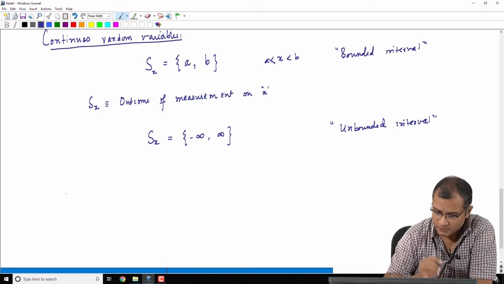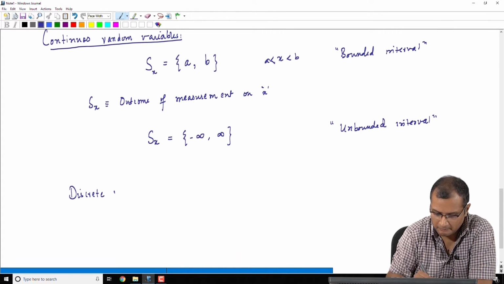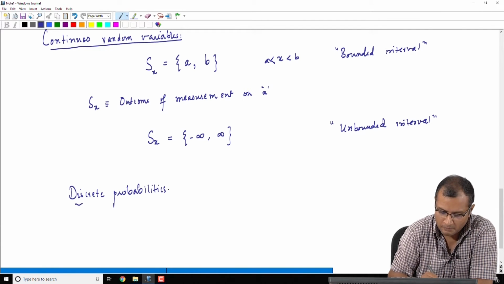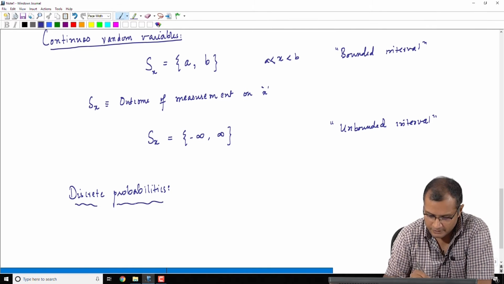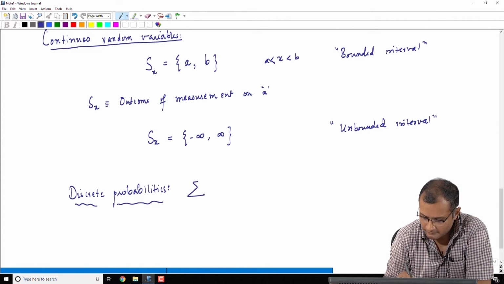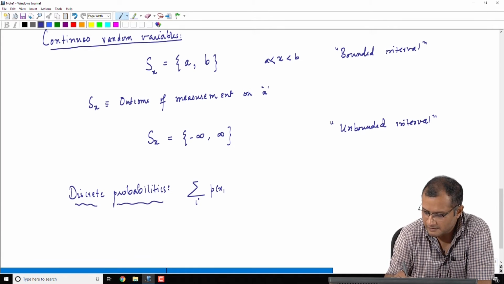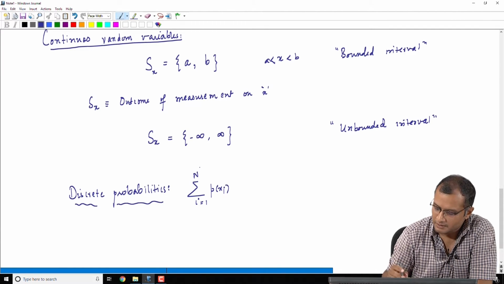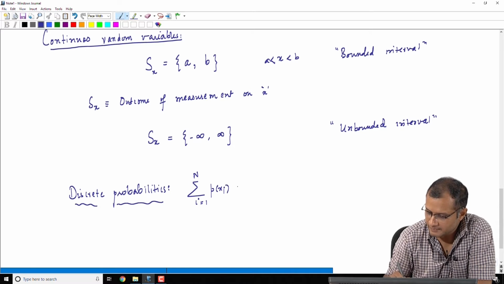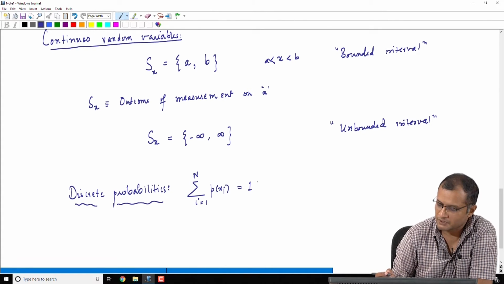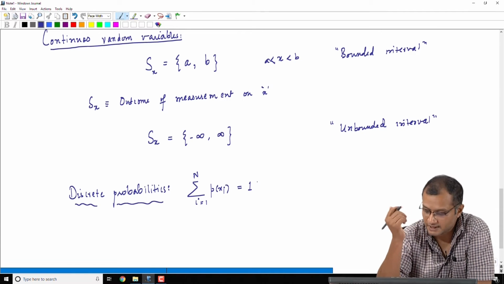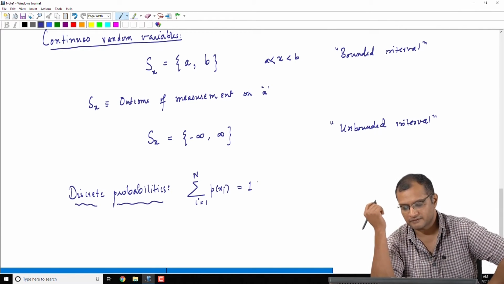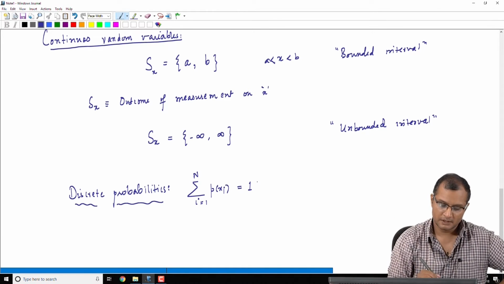What needs to be understood here is that, notice in the case of discrete probabilities, the normalization implied that the sum of all probabilities, x being one of the n outcomes on x, was 1. This was your normalization condition, that you had all the outcomes, n outcomes, and the probability of each outcome if added gives you 1. Okay.